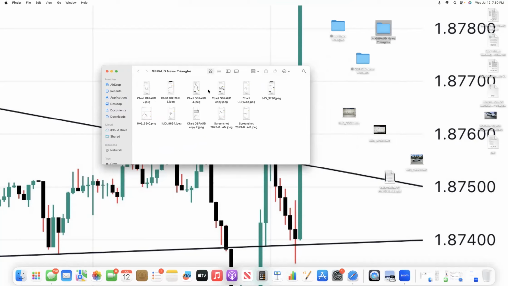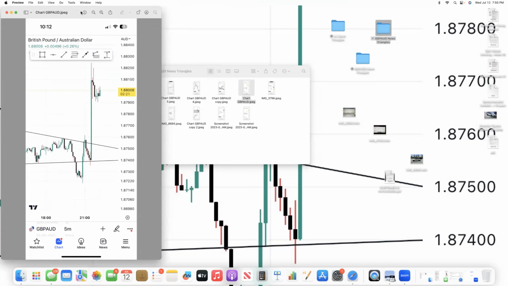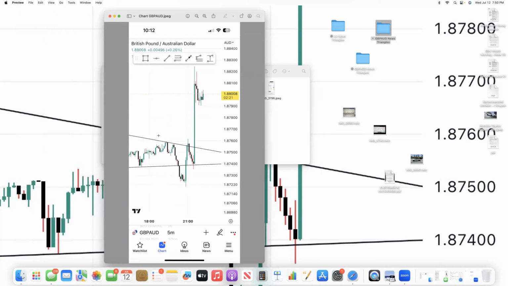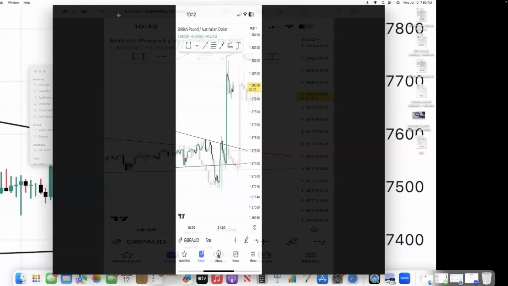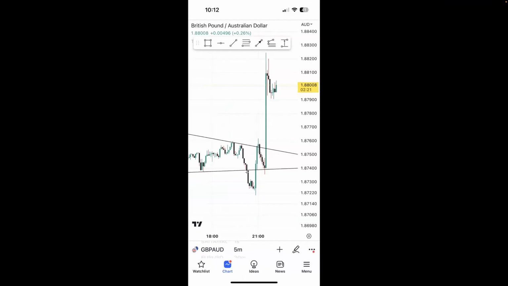And like I said, the same pattern occurs with the triangles. I'm going to start clicking on them so you can see what I'm talking about, and then you'll get an idea of how this basically works. Can you guys see this chart or this picture? Yes. I can probably blow it up so it's bigger and better.